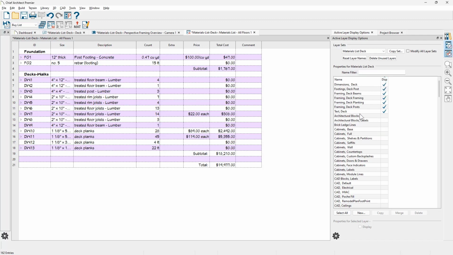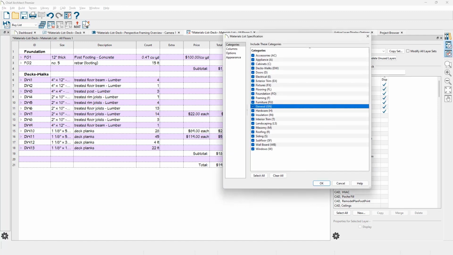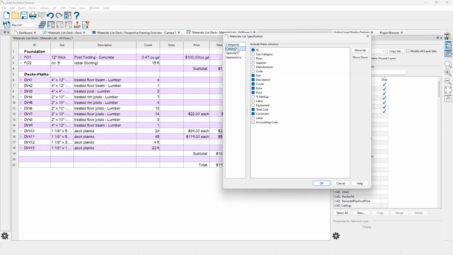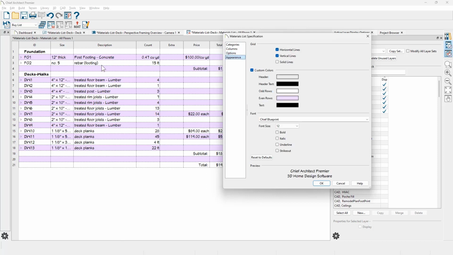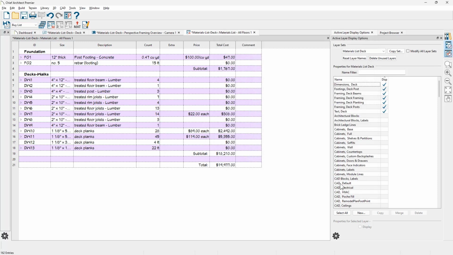So it's another way to isolate your items. You can also come in here if you wanted to and change it, adjust your columns, the appearance, and that sort of information. That's why the coloring may look different on my screen than it's on your screen. So all those things can be customized to generate your materials for your deck.